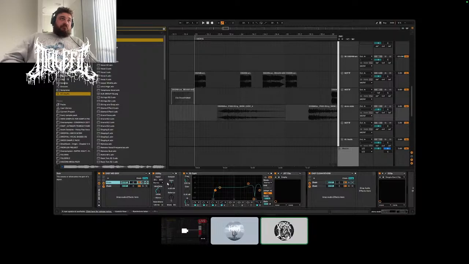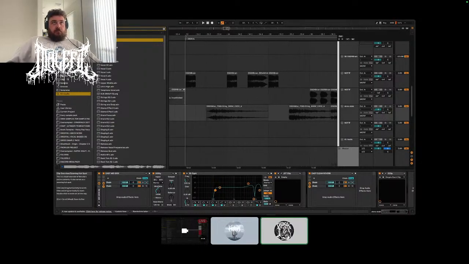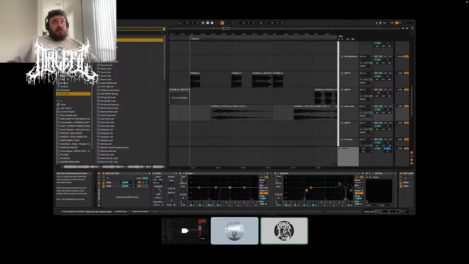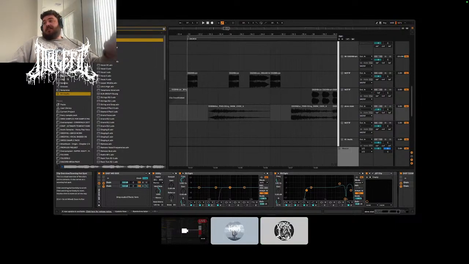Usually I boost the mid signal as well, because at least for my mixes, I want the mono signal on elements in my drop to be a little bit louder than the sides, because that's where a bigger majority of my beef will come from in my drops. And this is also tameable. Sometimes you want to turn this down depending on the sounds that you have, and then tame it again with the EQ. But yeah, that's my first tip. Mid side mixing. Fuck yeah.